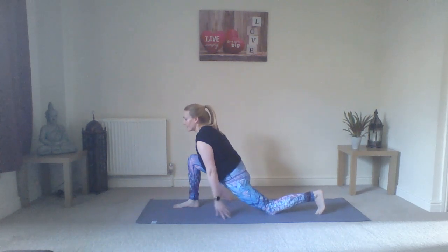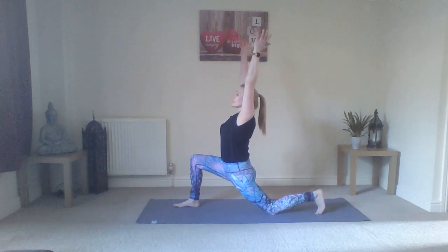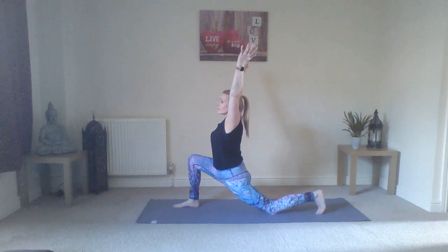On your next inhale, sweep the arms up overhead. Swing the hips forward and down. Take a nice wide V with the arms. Give your shoulders some space.